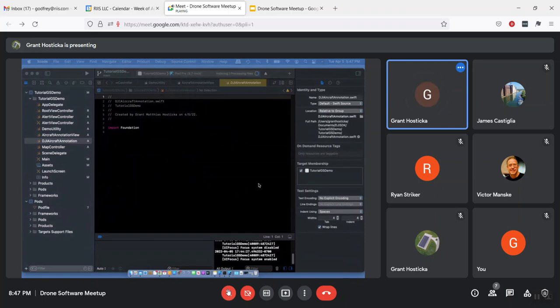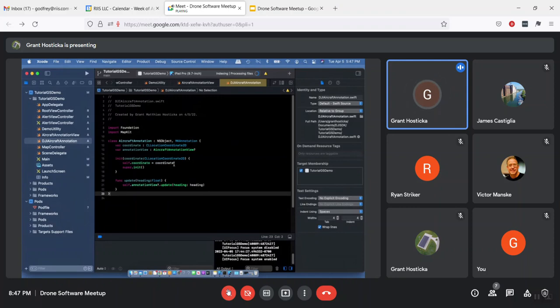And then we're going to need a few different items here. We'll need to import MapKit again. And then just realizing in time, we'll paste in, but we have our coordinate, we have our annotation view, and then we'll need to update the heading of our annotation view from the aircraft itself.